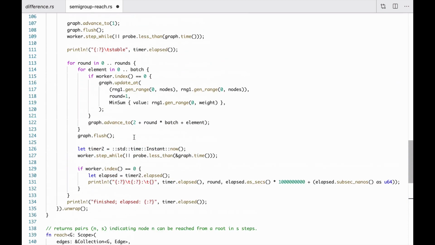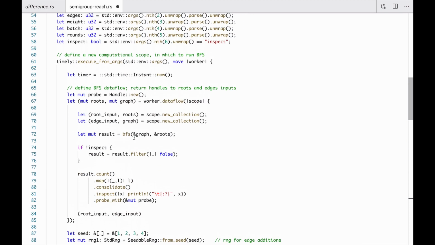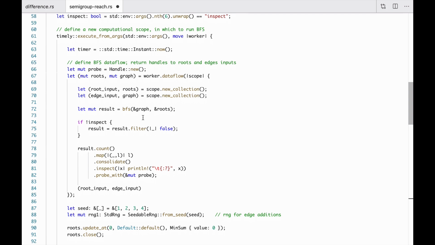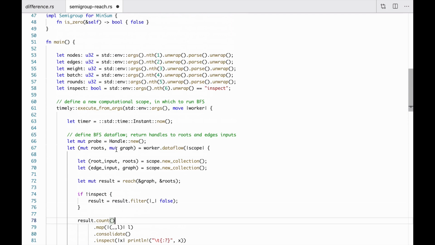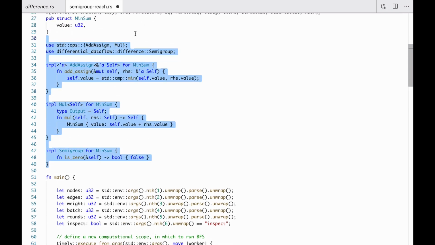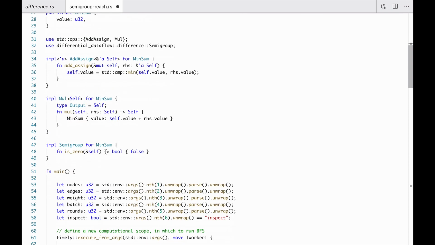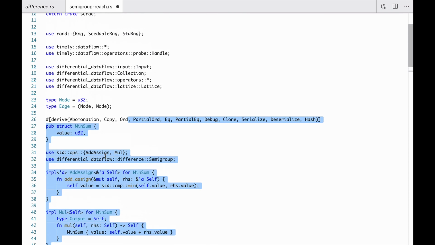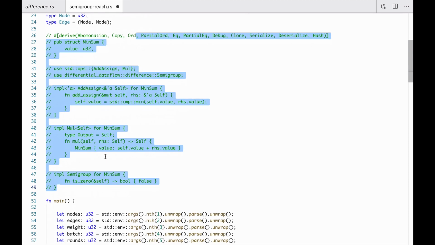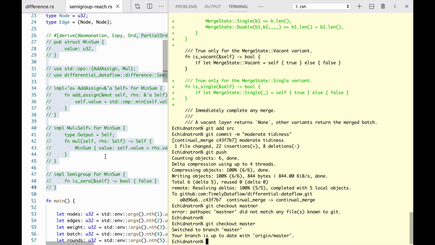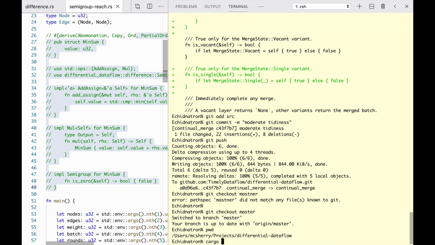So let's check that out. I'm going to have to see if I can decomplexify this stuff here as well. Reach, great. I'm going to comment this stuff out, though I don't actually really want to delete it just yet. Let's see what happens if I start to... what we call a semigroup.